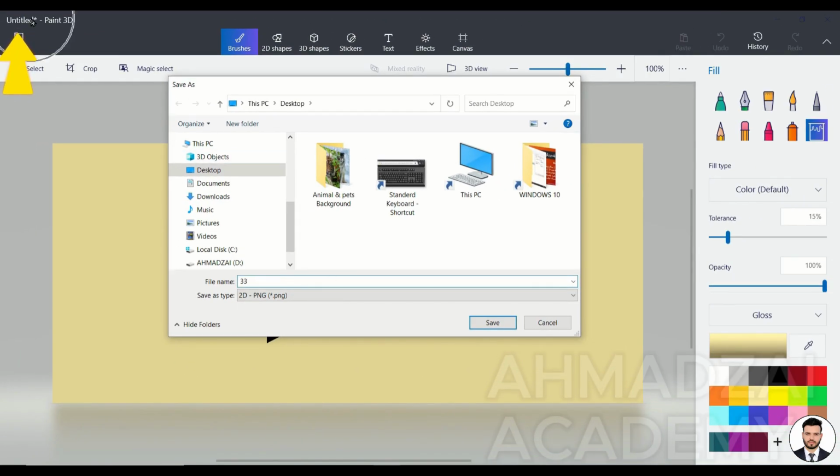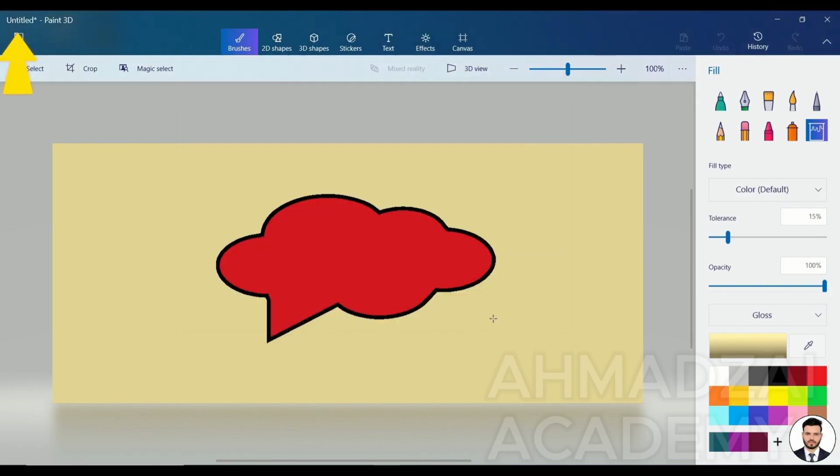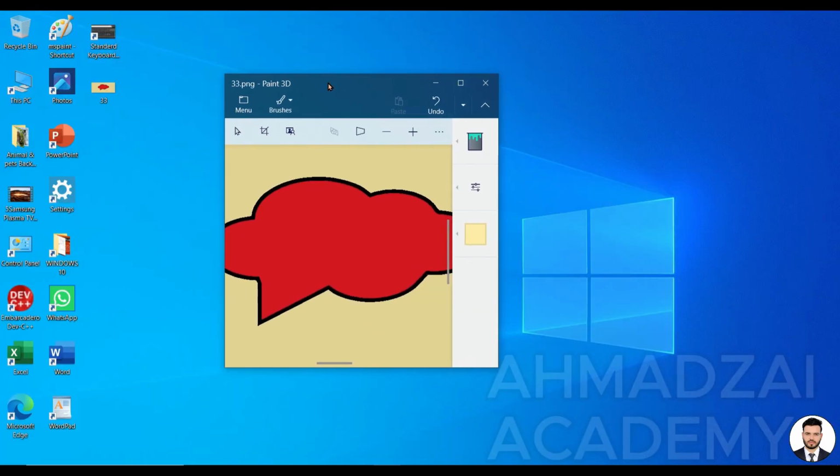Yesterday, we told you to name this section Application Title. This one is called Application Title, and this one is called Page Title. When the file is saved, its type will appear in these sections. 33 is the name of our file, .png. It also shows you the file extension, which is the abbreviation for the format it was saved in. It's PNG. For example, it could be JPG, GIF, or, for instance, bitmap image. In short, it shows you all of those as well. For now, we've saved it in PNG format.